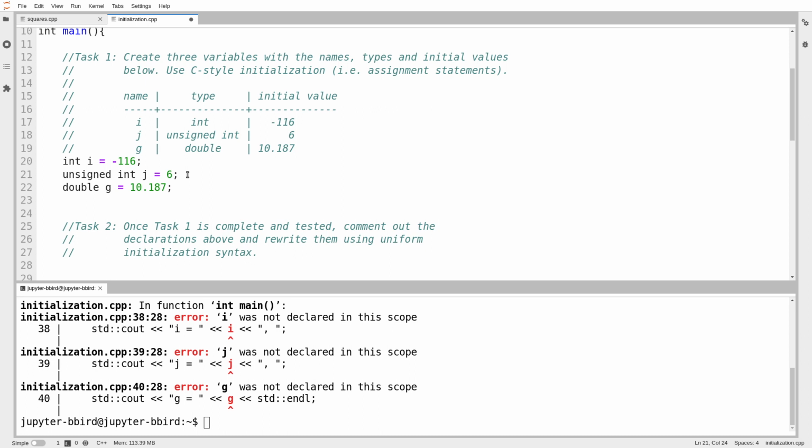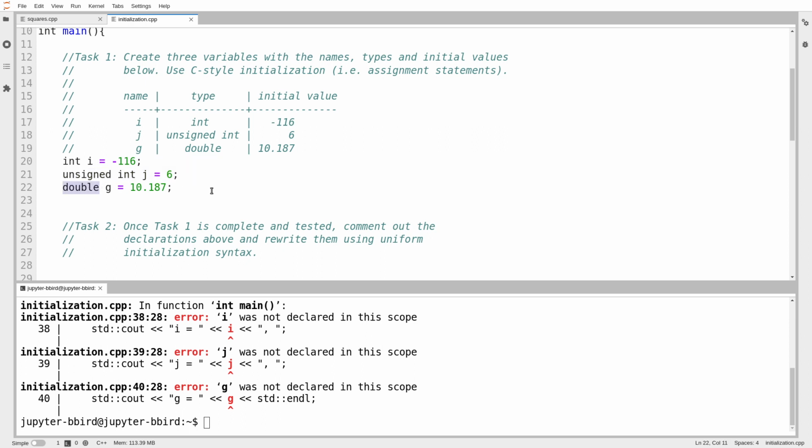Another clever reason to use it is, what if the thing that you're storing in the variable, whatever the variable represents, would never logically be negative? An example being the length of a sequence or the size of an array. Well, an array can't have a negative number of elements, so why don't I use unsigned int to store its size as a clever cue that maybe this is a number that would never reasonably be negative? It's actually a way of improving the readability of your program. It makes it obvious to somebody reading the code that there's an intent that this variable never go negative. So one way or another, whether you like that argument or not, we will have to use unsigned int in this course.